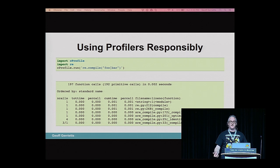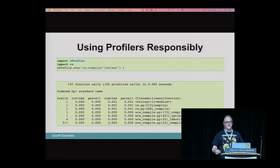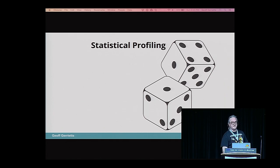They're fantastic at doing that, and it can show you that the while loop that you thought was completely innocuous is actually deeply nested and has n-squared behavior, right? There's also another way to use profilers in production, and that is statistical profiling. Statistical profiling uses periodic random sampling to build the profiling data. It's inexact, but it produces a statistically accurate model of where your code is spending time by sort of randomly checking every once in a while.